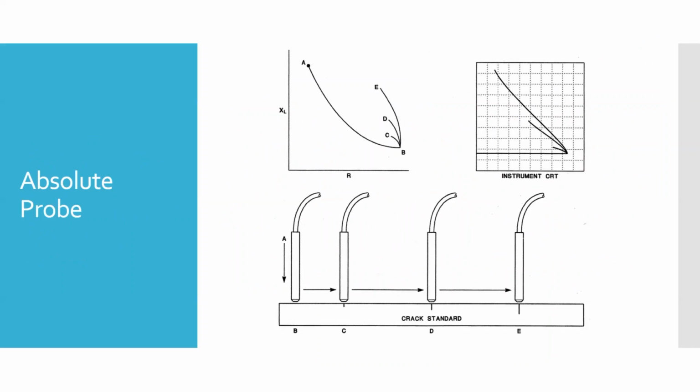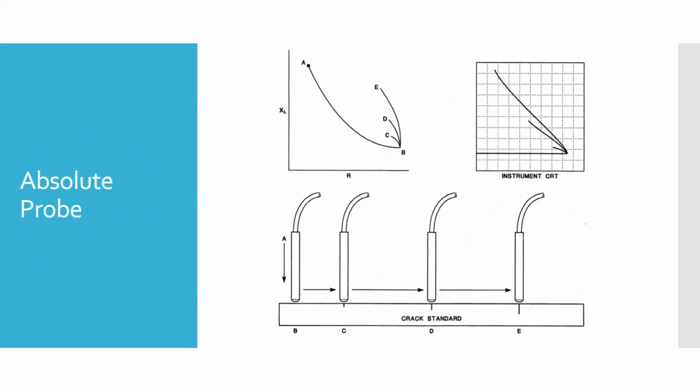And so what they're showing is you start with your probe, and they're showing A is actually up in the air. Okay, and as you set it down onto the part, as you bring it closer to the part, that inductive reactance is going to change until you get to point B. And point B is what we call our neutral point, or our origin point. And so that point B is where we'll start with our probe on the part.